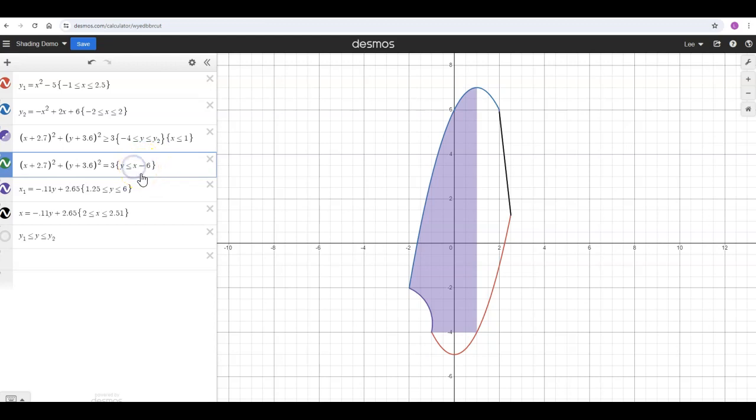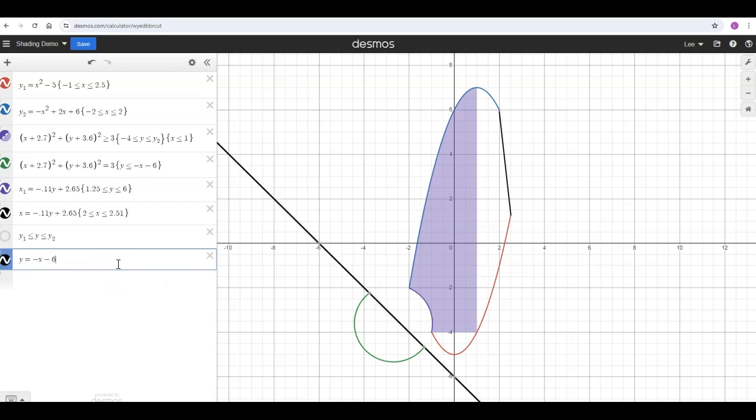And actually I need a -x minus 6. Then that would be this part right here, where that line y equals -x minus 6 is cutting off that circle, right? We want all the y's below it. So even in your lines, you can use the restrictions to cut off things at an angle. It doesn't have to be a straight shot on those.